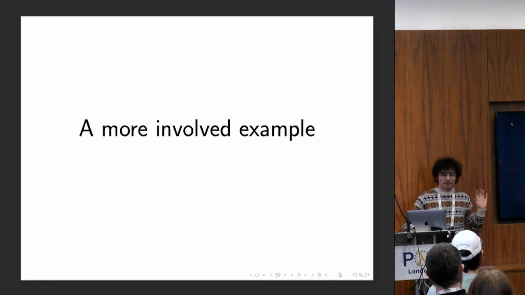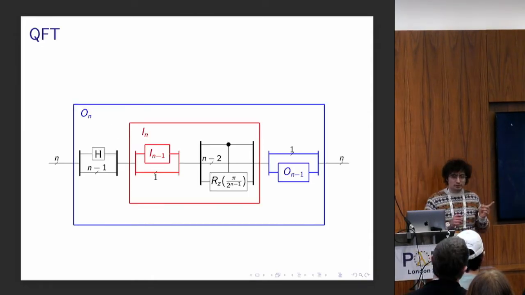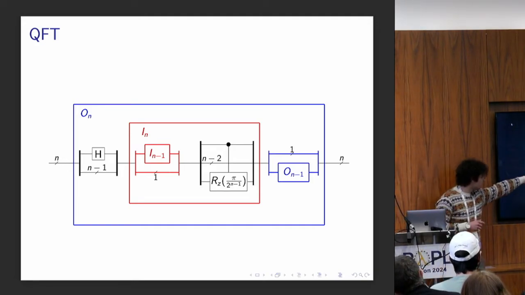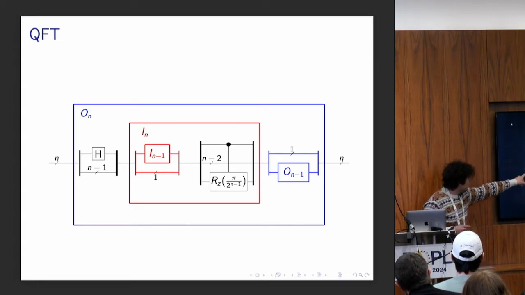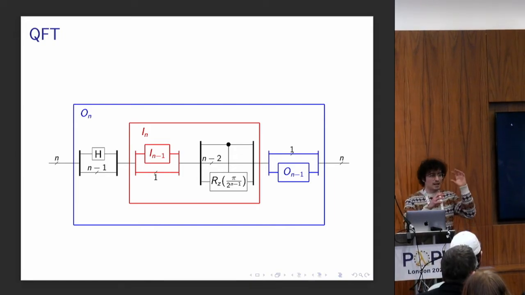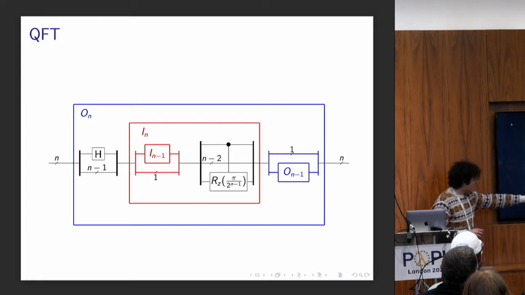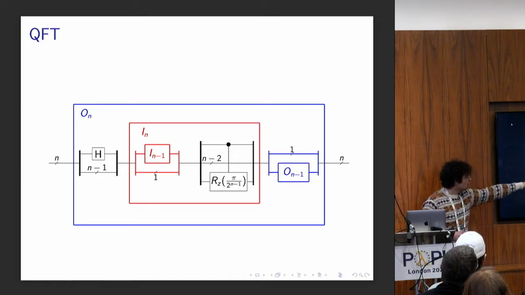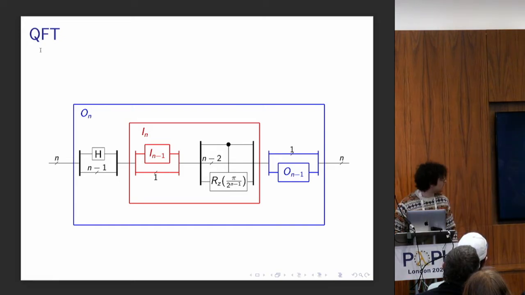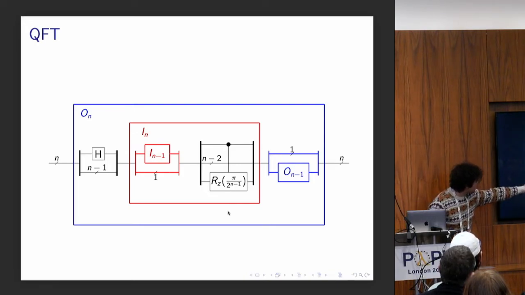I'm going to give a more involved example to try and show why this is useful. I'm going to show you the Quantum Fourier Transform. And this is it. This is a family of Fourier transforms for any number n here. The thing I want to point out is all the bits in blue and red are just for the recursion, right? So you can build these patterns of recursion that build different kinds of circuits depending on where on the register you go. And the bits in black are just what's needed for the Fourier transform: rotation in Z and Hadamard gate. And you have this n that you can use in the parameters for the RZ. So it makes it pretty clear what's happening.